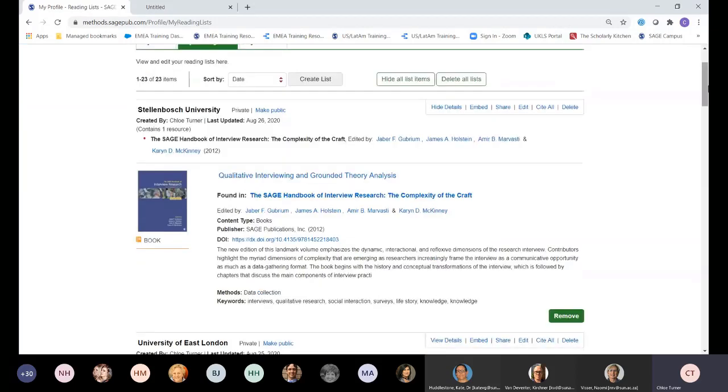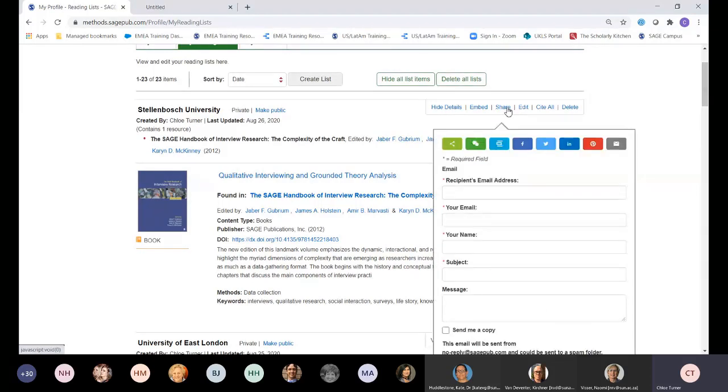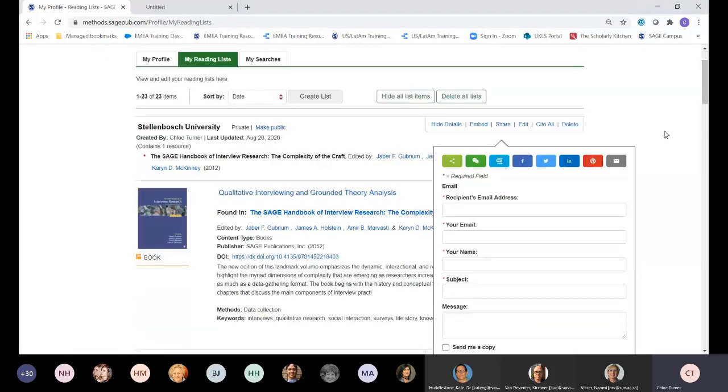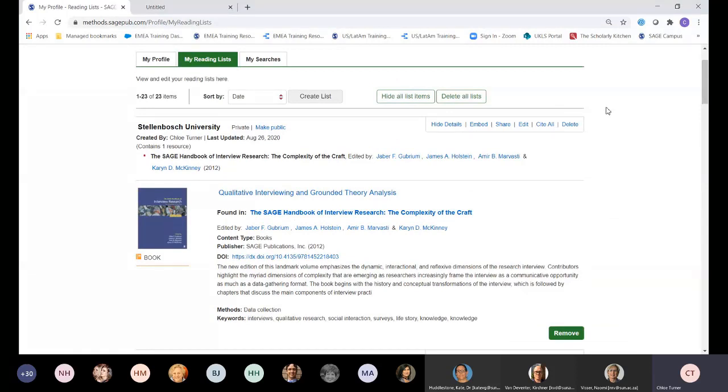When you've completed your list, we've got some options here. The one that I'll show you is share. I showed you that you could share an individual resource when we were on the chapter page, but you can also share entire lists. So if your list has got 10 books on it, rather than having to share each book chapter individually, you can just share one list with those 10 books on, so that your recipient or student is only getting one link to click on. You put in their information there and then click on send to send them that link. So just something to be aware of if that's what you wanted to be working on.